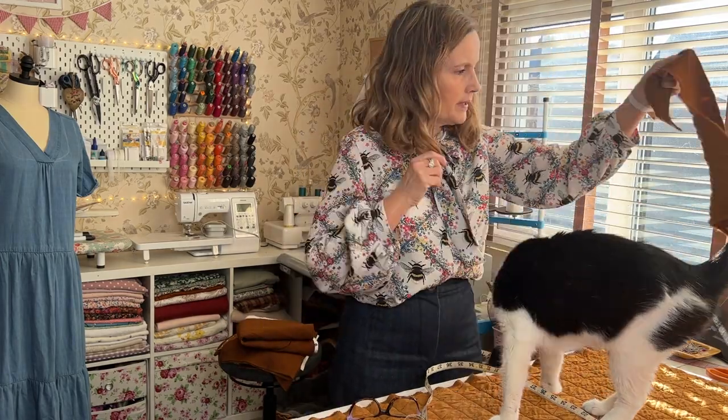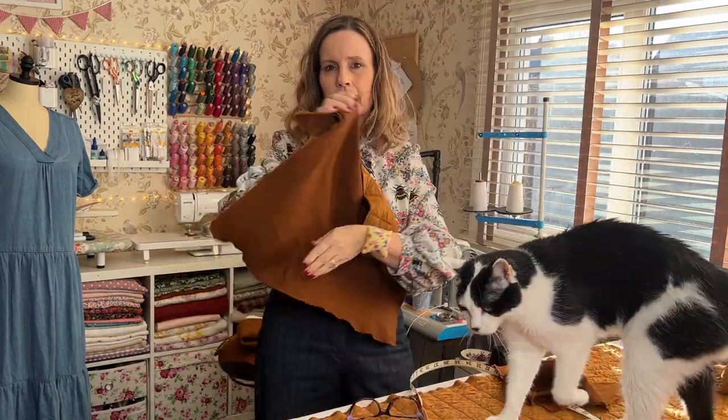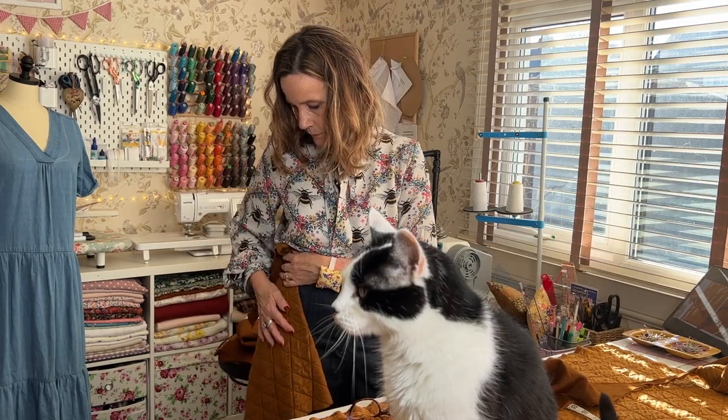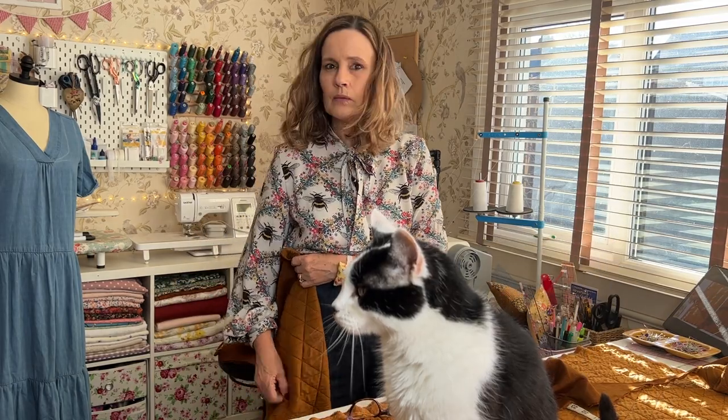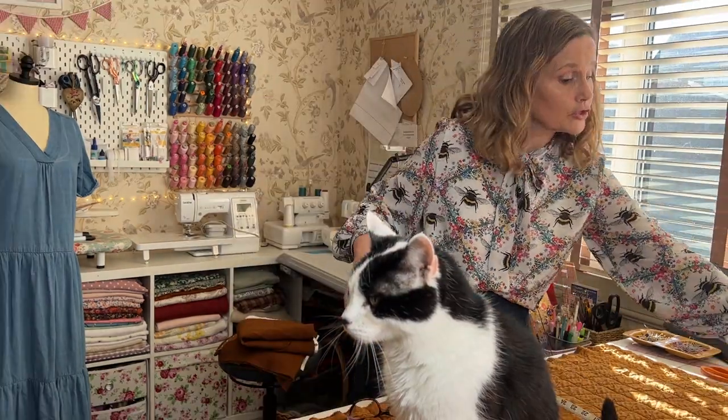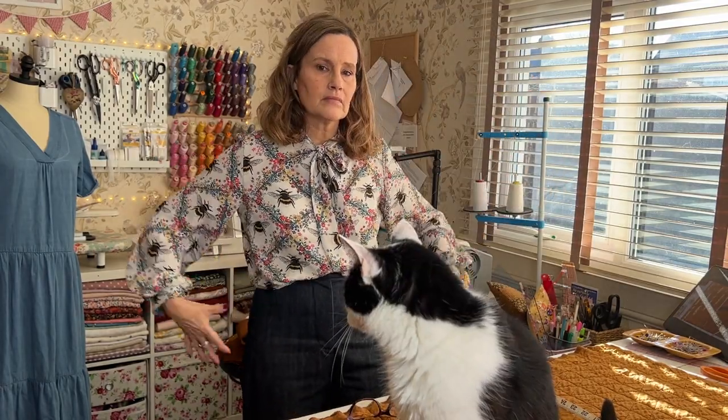What would a pocket be like? It's quite thick, so that extra bulk. I don't want to wear the dress down. I'm not going to put pockets in. Omit the pockets. I know, shock horror. And if I find that I need pockets, I can always add them in later.